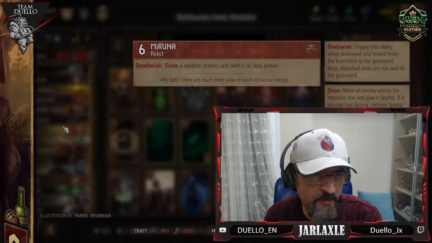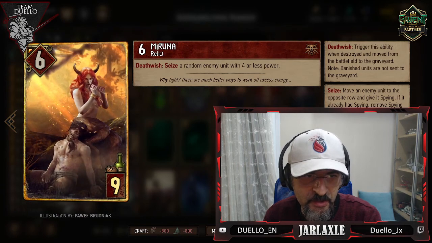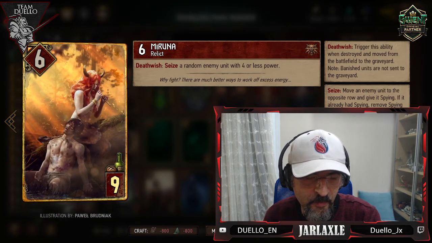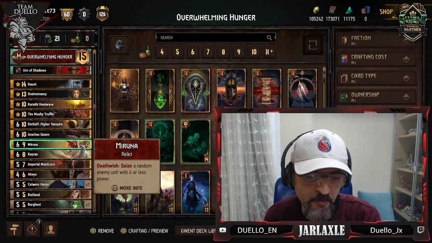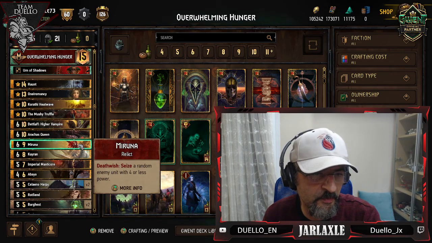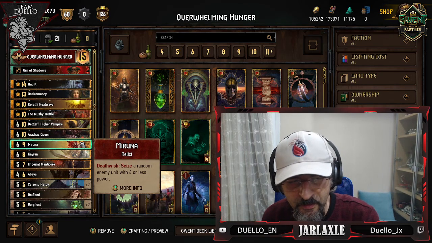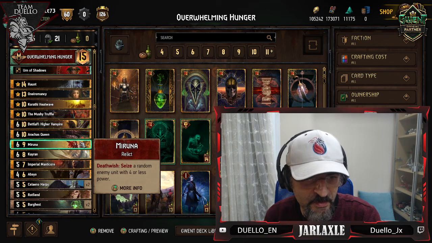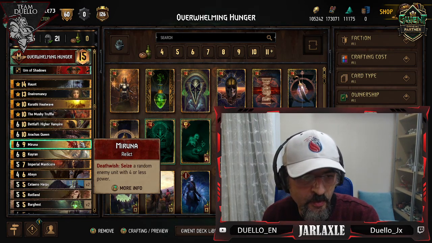We're going to have Maruna. Maruna, again, got some buffs, and now she has 6 power. And you see the random enemy unit with 4 less power, which is always good. Well, the important decision is when to use her. Are you going to use her when you're playing on blue coin in the first round, or are you going to use her when you're playing red coin to win uneven? These kinds of decisions are really important, and you usually want to use her earlier than expected.